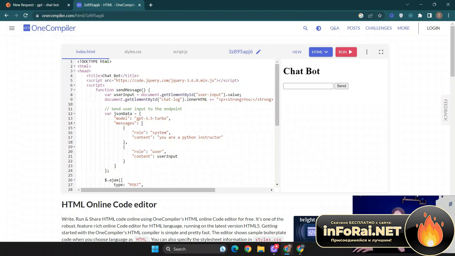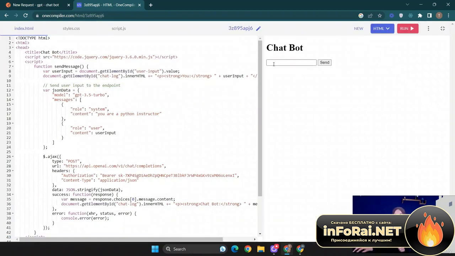So there it is. This is a chatbot. This is a text box where I can send any statement that I want for the Python instructor. And let's start and say hi. And we wait for a while in order to see what's going to happen. Again, I'm going to send hi. There you go. Hello, how can I assist you with Python?